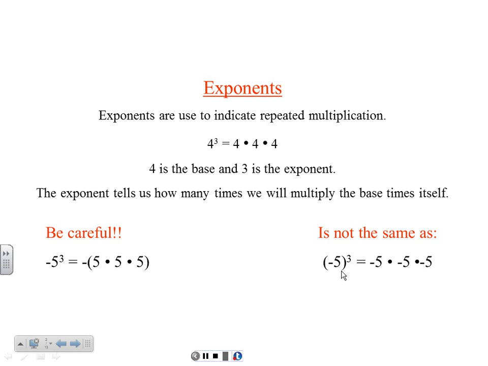Whereas, if you do see the base in parentheses, such as this, then your base is negative 5. And you're going to do negative 5 times negative 5 times negative 5. So what is the difference? The difference is when you don't see parentheses, you're going to do the power and then take the opposite of your answer. Here, though, you're going to do the negative with the base. It is a part of the base, so you'll use it in your base, negative 5 times negative 5 times negative 5. It will change your answer, so be careful with that.